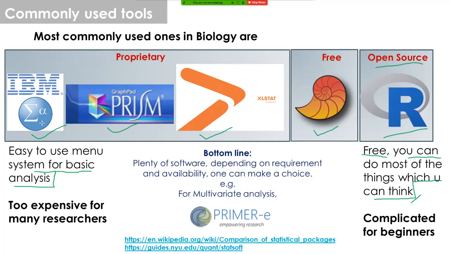There are pros and cons of the tools or software which you will be utilizing for statistics. For example, if you are going with a proprietary one, which includes SPSS or GraphPad Prism, these are indeed comparatively easier to use, but they are very expensive, and that is the reason they are out of reach for many researchers, especially students as well as PhD students in the university or institute where these programs are not subscribed or procured.